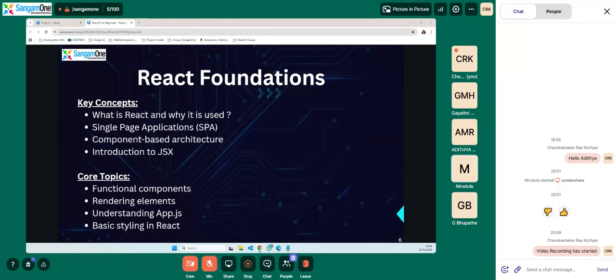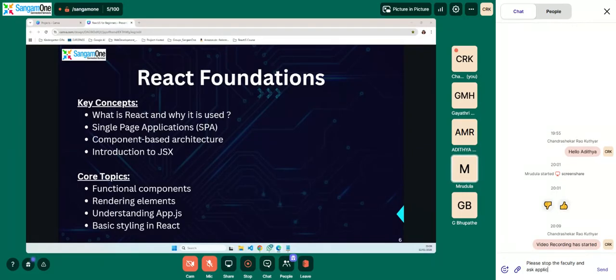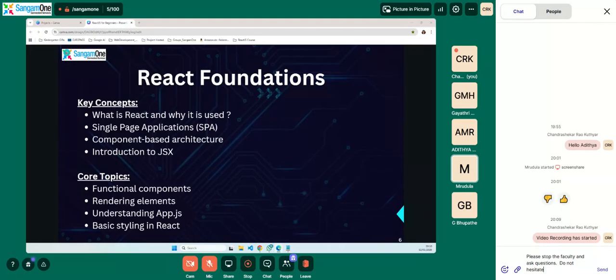Next we come to the point of single page applications. React mainly uses this concept called single page application. What it means is the web page does not reload again and again. For example, say you change the logo of SangamOne.